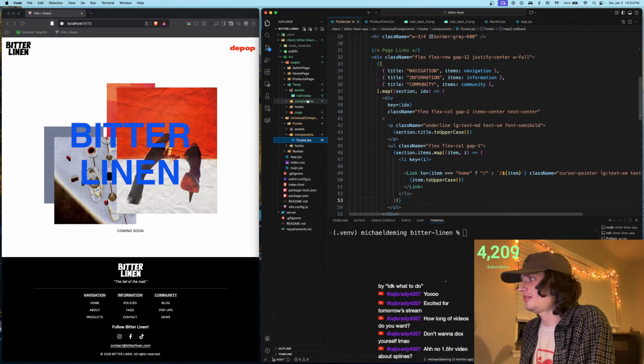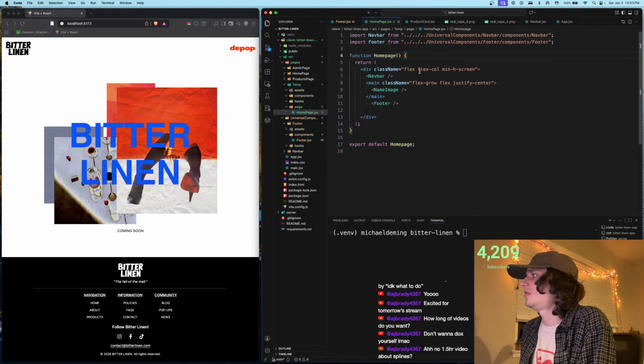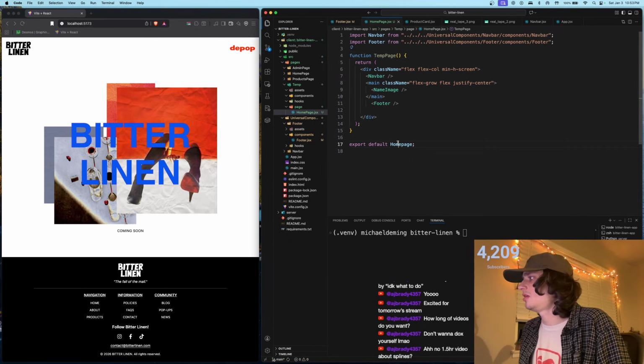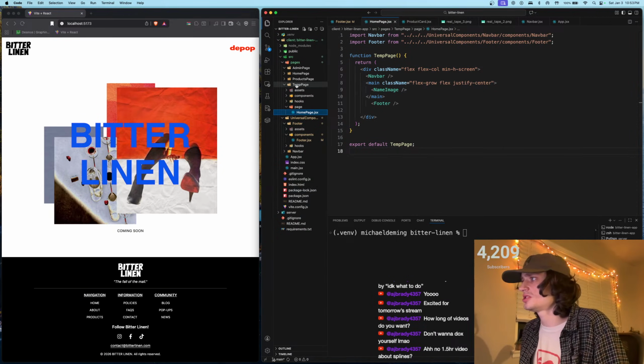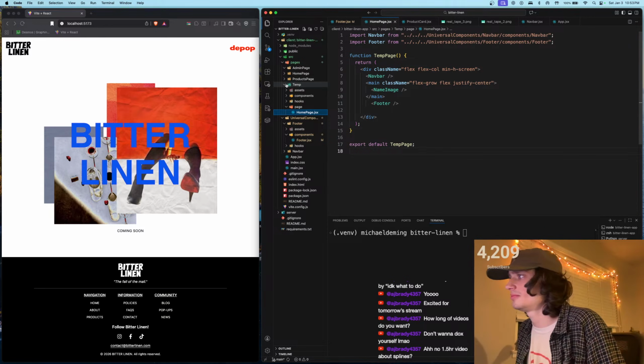I'm going to delete all the assets and the components out, but the page I'm actually going to keep. We're going to keep navbar and footer in there, and then we're going to do temp page and export default temp page like this. So I'm going to rename this temp page. So this will be just like a template page directory. I'll keep the temp because I like the thing.